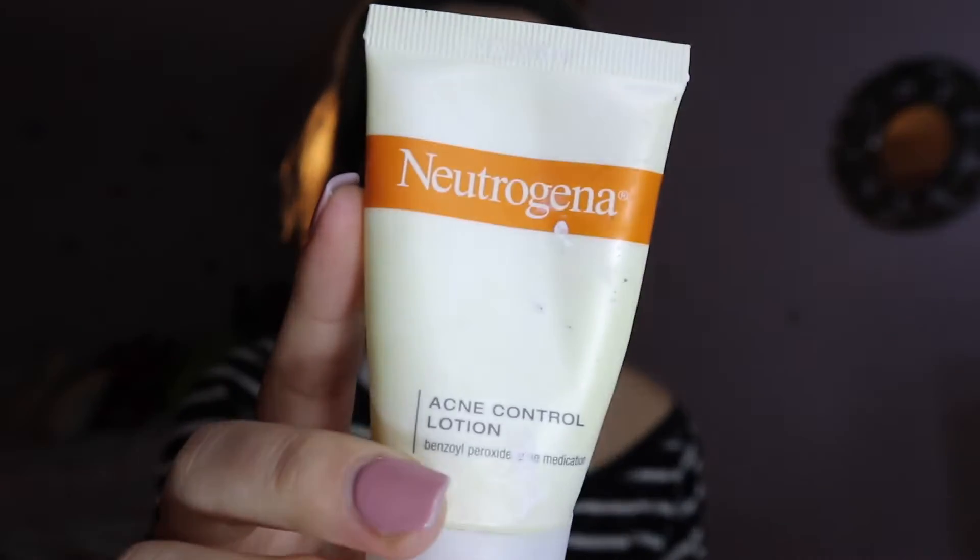First I'm gonna start by taking off all my makeup. I just have a little bit of mascara on right now. I'm using these Neutrogena wipes. Next what I usually do is I like to wipe my face off a little bit with a damp face cloth because my skin's really sensitive — sometimes I can see I'm getting a little red here — and sometimes I just don't react well to things even if they're really delicate.